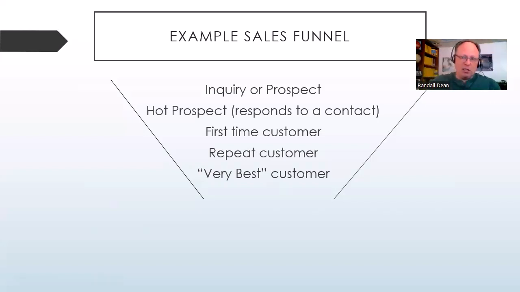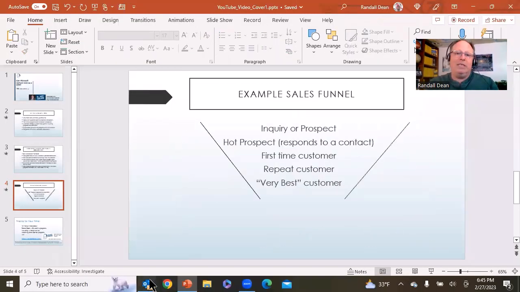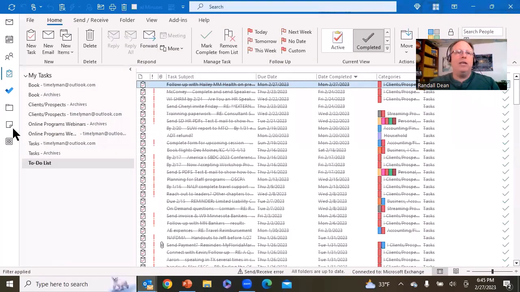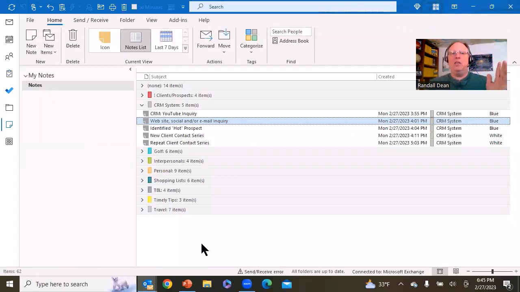You want your initial customers to become repeat customers, and so on. And so you are building a communication series that allows you to work to make all of these things happen. And now that I've explained that, let me show you a little something in here. So I was playing around. Let's go into the notes function in Outlook.